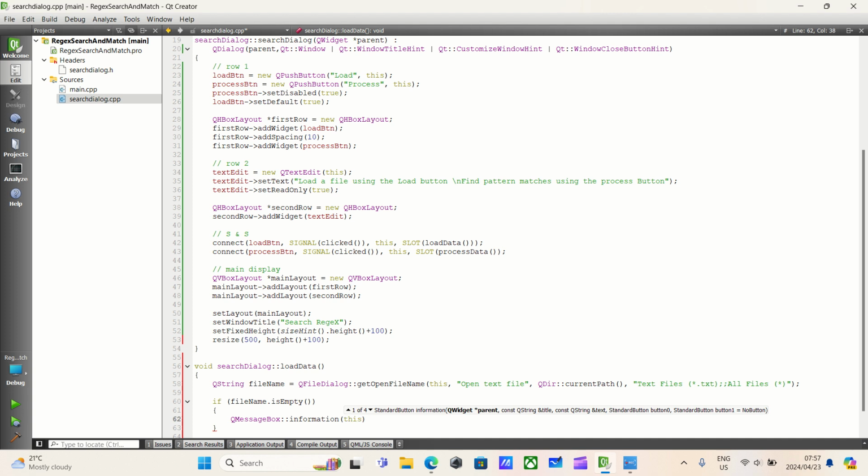We'll pass in this, file error, select a different file. That's different. Okay. And simply we will return to exit the function.